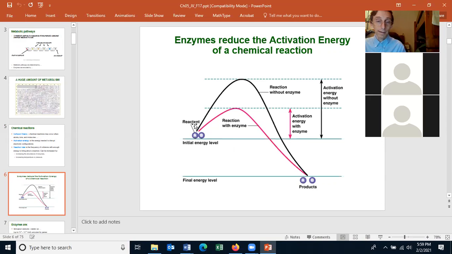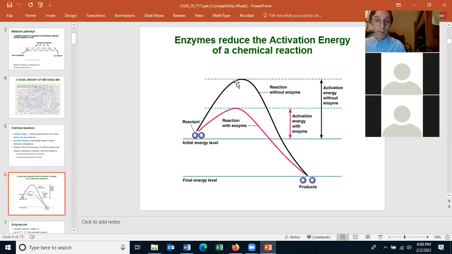And you can think of this being something like glucose being converted in a chemical reaction to carbon dioxide and water. They have less energy. Carbon dioxide and water have less energy than glucose. So when glucose collides with oxygen, it can create carbon dioxide and water. And when the molecules collide, they have to have this amount of energy.